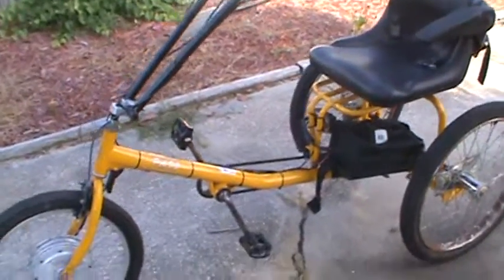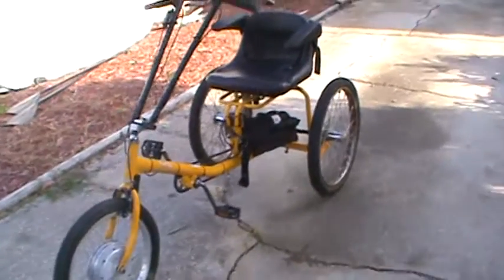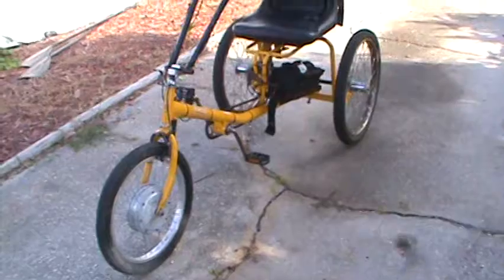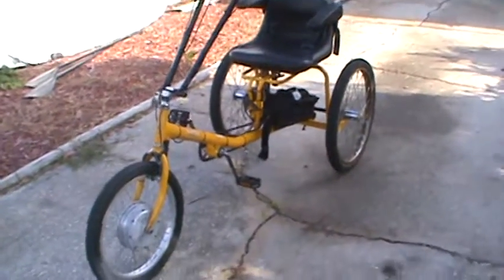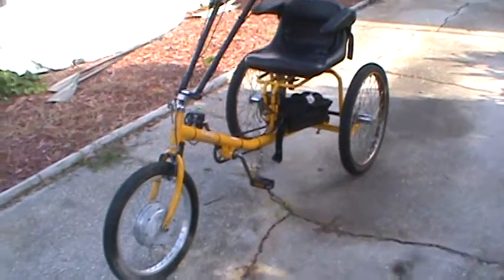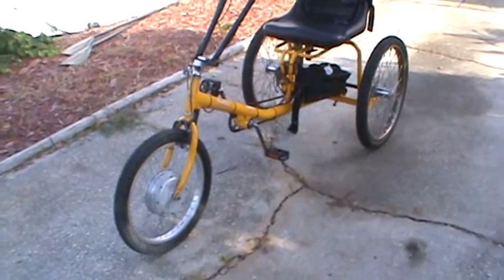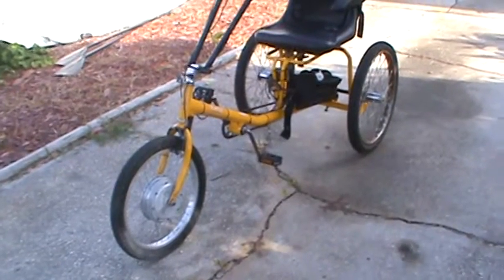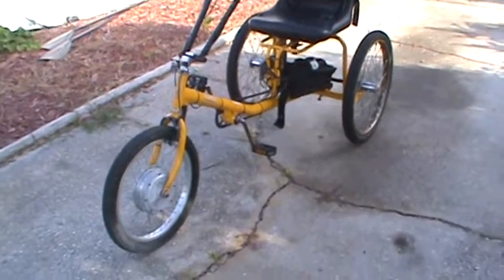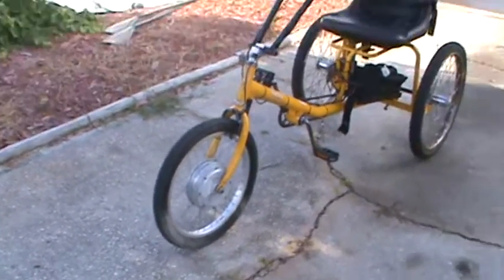Okay, this is our second video on the Worksman's PAV, kind of in about the middle of the restoration process on this. I do have the propulsion system running. I ordered three of the batteries and got those in. This one takes the AGM lead acid batteries that are 12 volt, 12 amp hour, hooked in series, so it's 36 volts. I'm not sure what the wattage on this motor is. I think it's a 750.